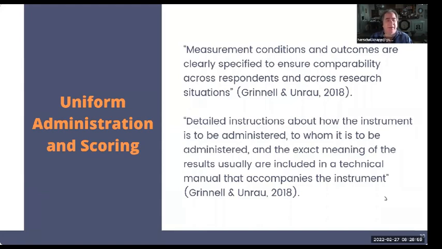I'll share an experience that I had in my master's program. Some doctoral students came into the room about the last 15 minutes of class and said, "Hi, we're here to administer this student survey, and your participation is appreciated." I saw that there was no name on the instrument, and so I thought, okay, this is good. And they had a box at the front of the class that you could just drop it into, and then you can leave. They were a little bit less than professional and refined scientists at the time.